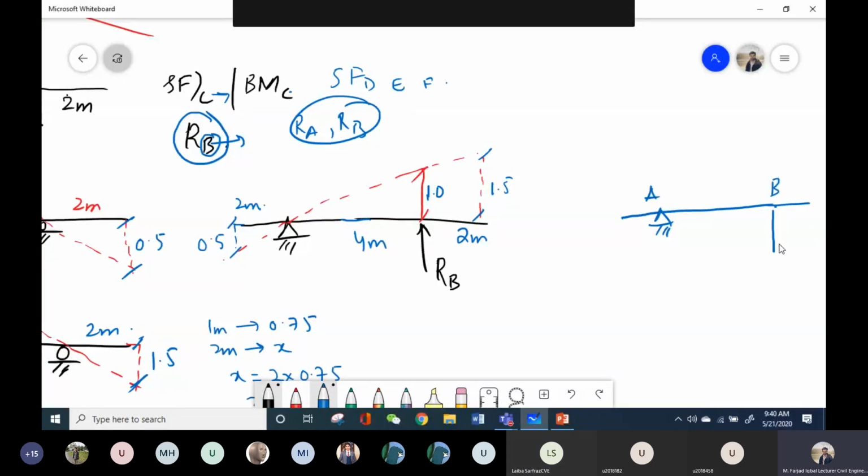Now you have removed the support. There is only one support, that is this hinge support. So what will happen when I apply the vertical load? This beam will move up from this end, just like the seesaw shape. And on the left side, it will move downward. So this deflected shape is my ILD for reaction at B. Did you get it? Yes, sir.